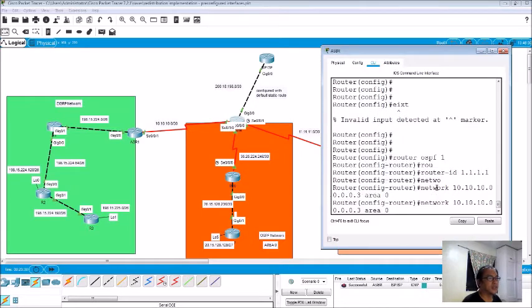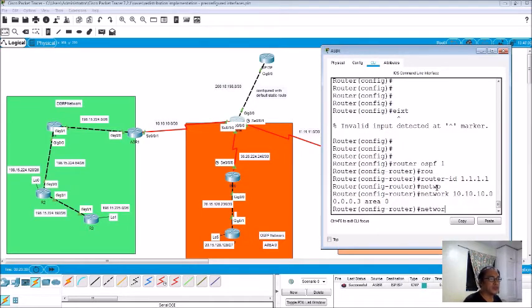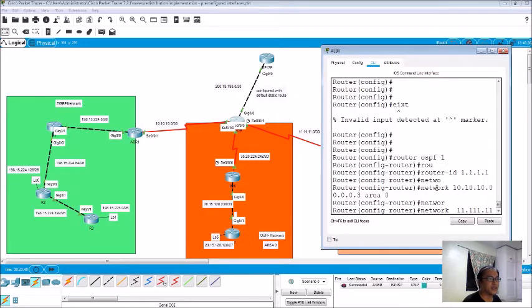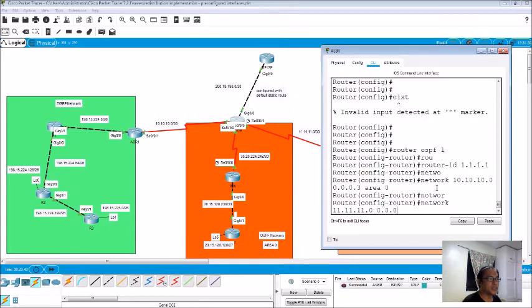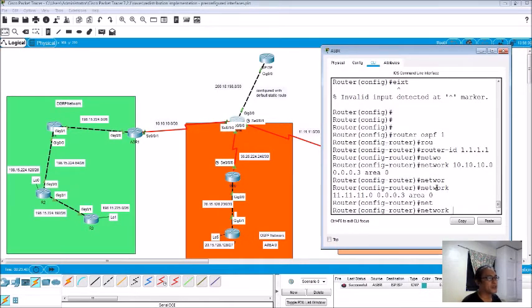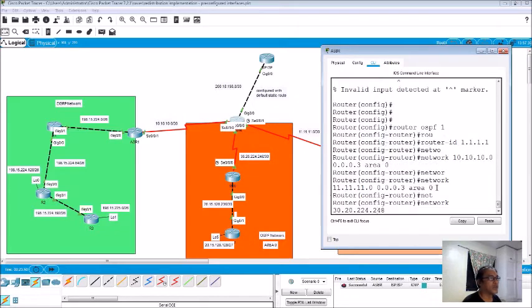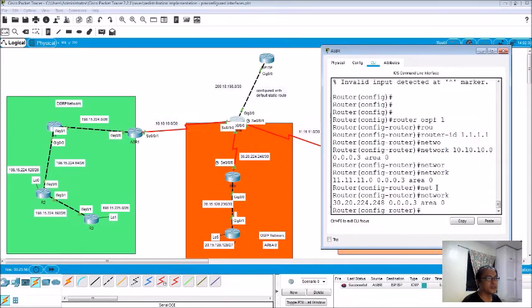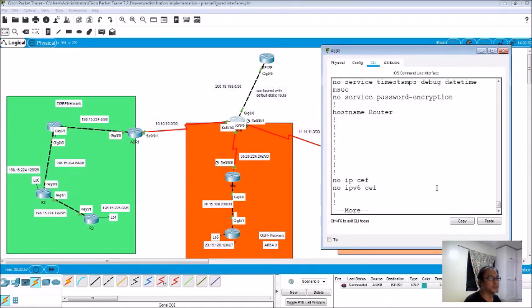Then we have network 11.11.11.0 with a wildcard mask of 0.0.0.3 at area 0. Then we have network 30.20.224.248, 0.0.0.3 also at area 0.